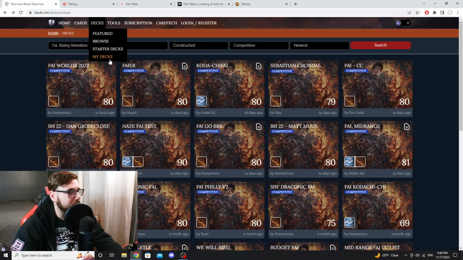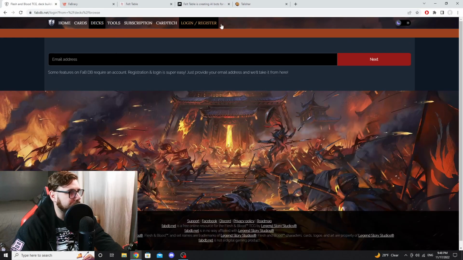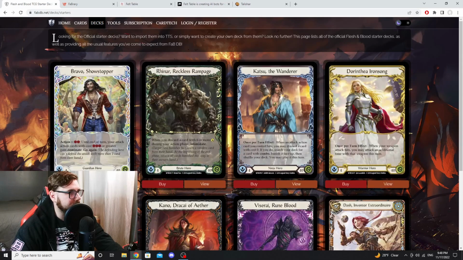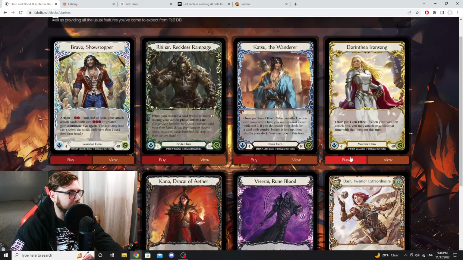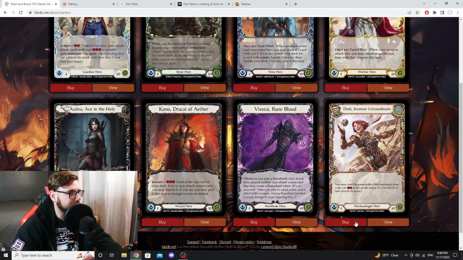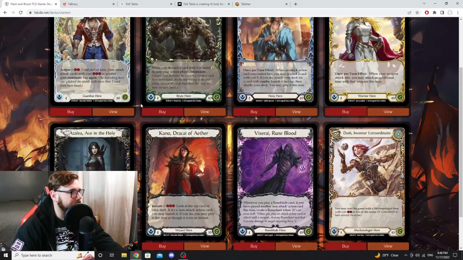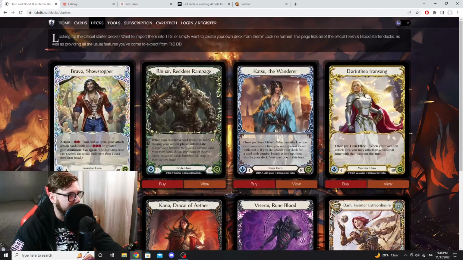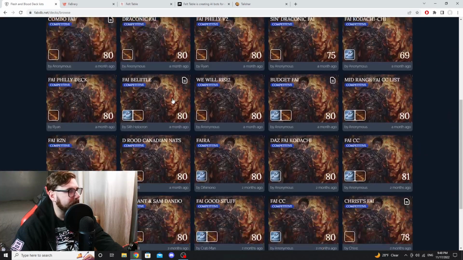And then, of course, you can also go to My Decks, and you can put in your information. You'll find a My Decks thing there. And these are also the starter decks. These are the official starter decks that they've imported in here. So this allows you to show where these are. You can buy them. These are all CC, I want to say. But of course, you can find these online anywhere. But the cool thing is the decks, right? Being able to look at these decks, find out what's there.